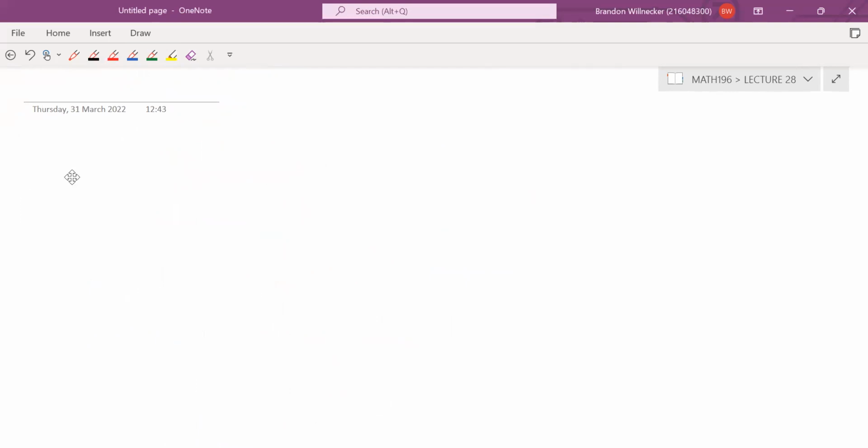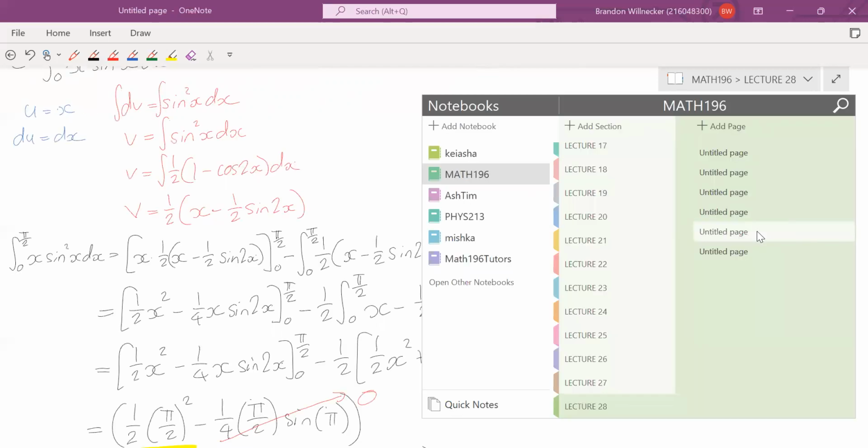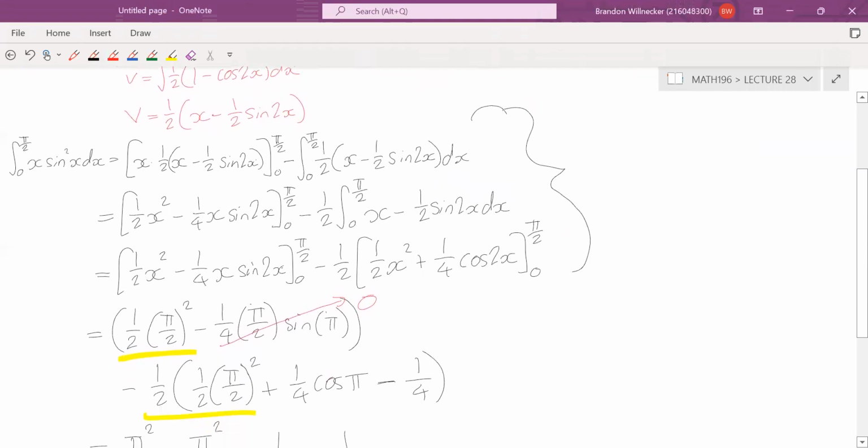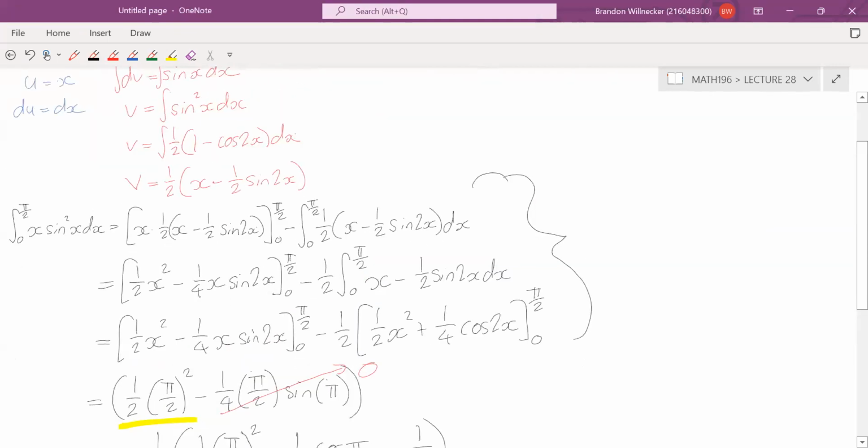Wait, got a question here. Please repeat this question as well. I think we're actually going to be running out of time soon. So how about I rewrite the solution with some explanation from the second step, okay? Let's take a look here. Which second step? This part over here. That part, okay, sure.